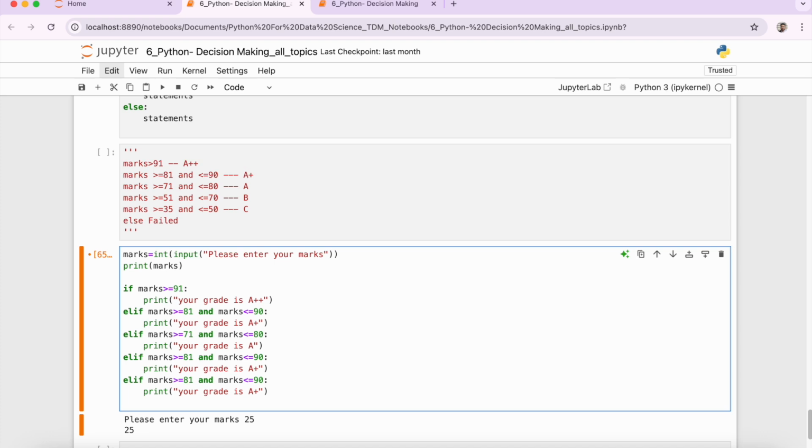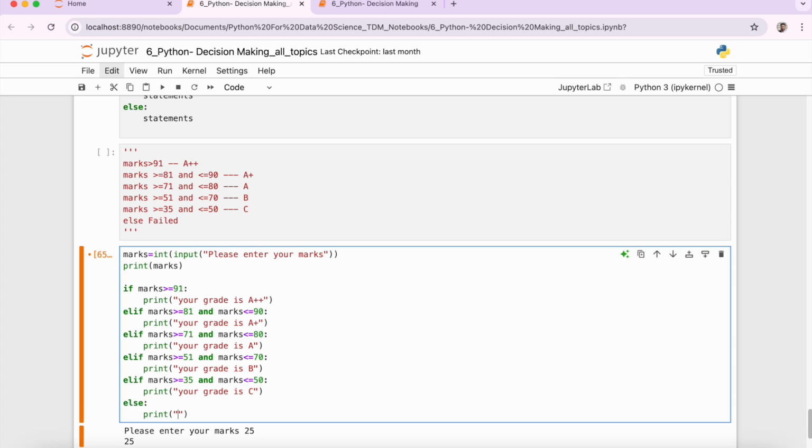Then we are going to say your grade is A. The next elif statement will check if the marks is greater than equal to 51 and marks is less than 70, then we are going to give grade B. Then the last elif statement is if the marks is greater than equal to 35 and less than equal to 50, then we are going to give the grade C. And then finally we are going to put the else statement saying else print sorry, you have failed in your exam.